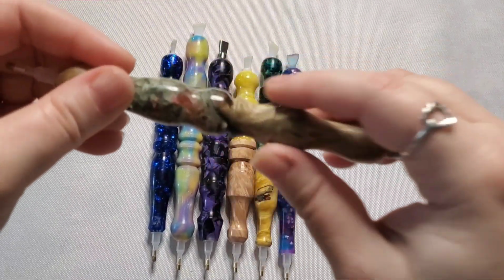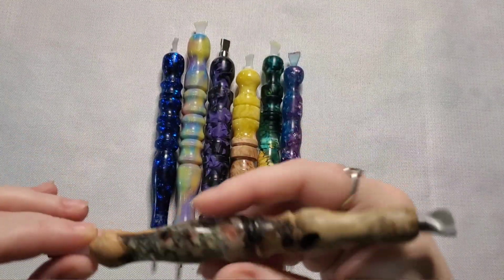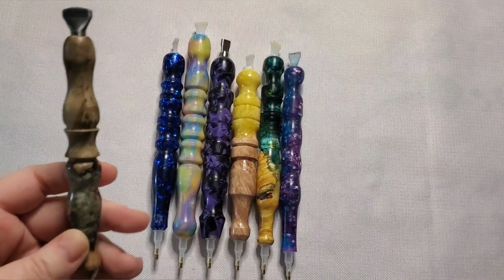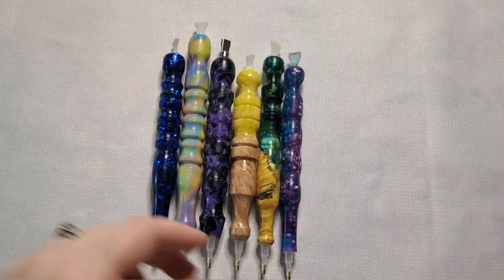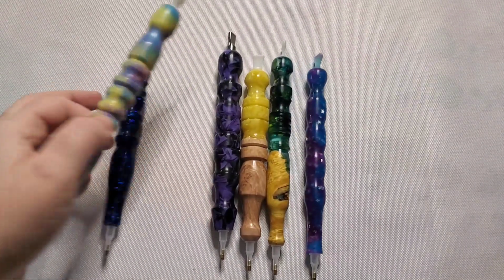This was my very first hybrid. Oh, I'm totally out of frame. Look at that. So I wanted to snatch this up to see if I liked it. And you can see all of the pen shapes are very different.